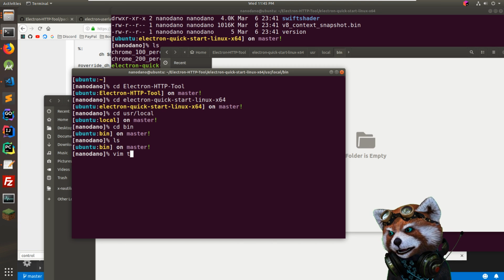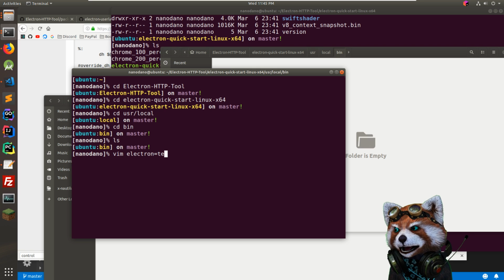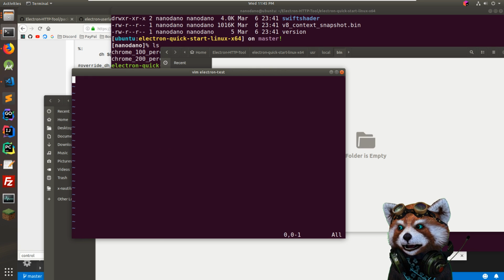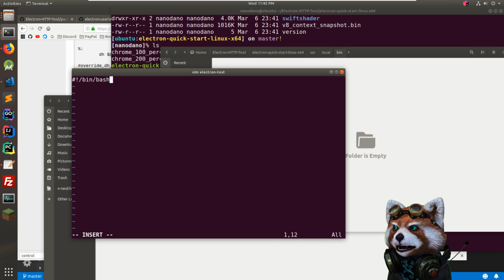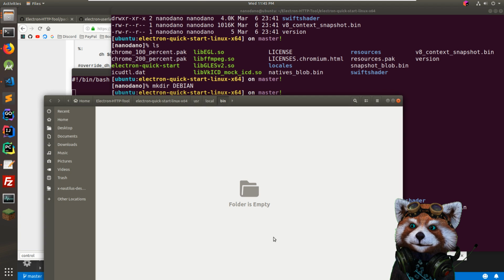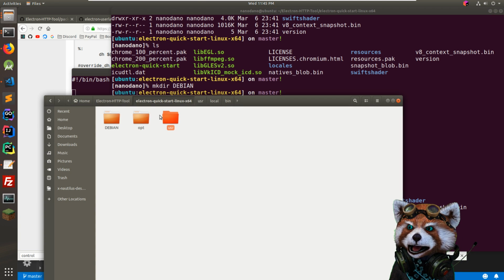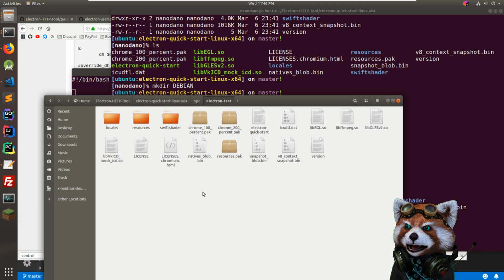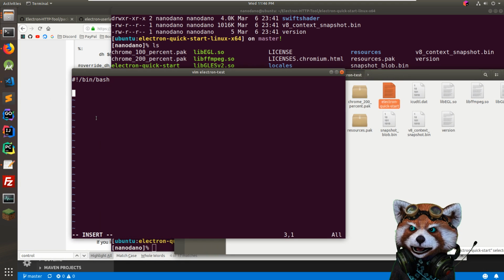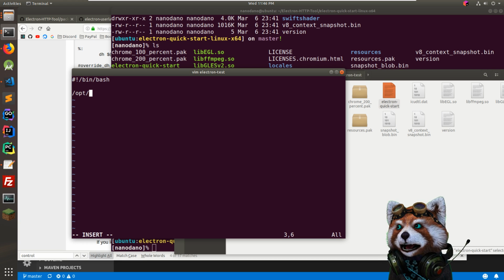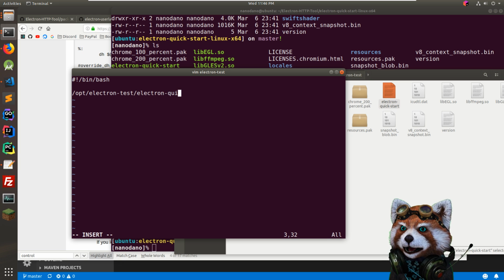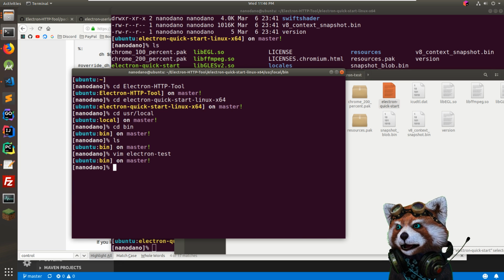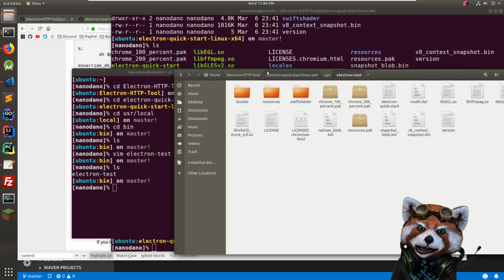Okay, and then I'll do a launcher called electron-test, and it's basically a bash script that's just going to call, what is it? opt/electron-test/electron-quickstart. So we just create a launcher script to go with it.